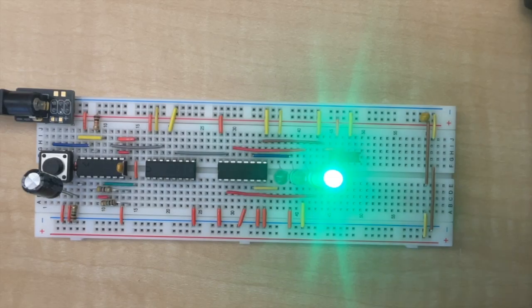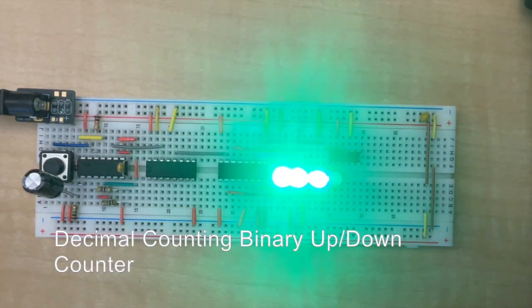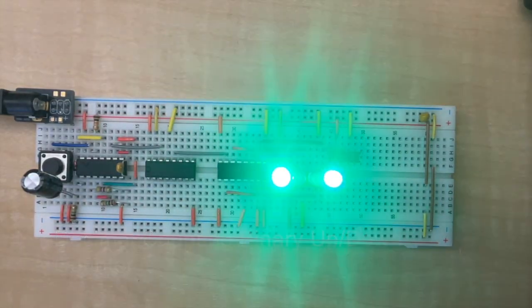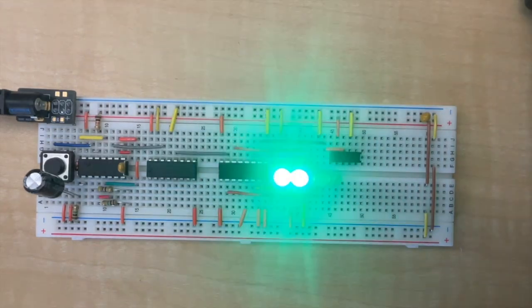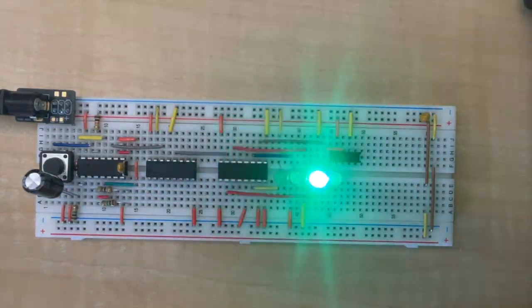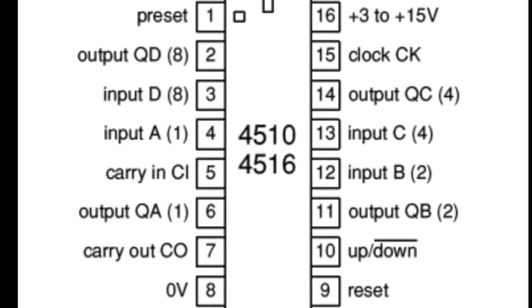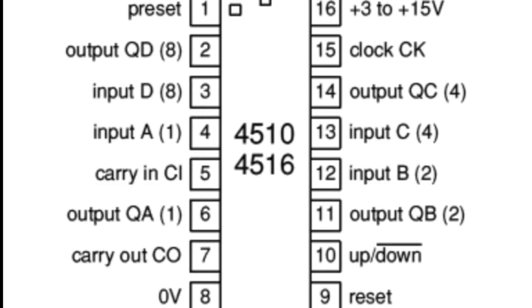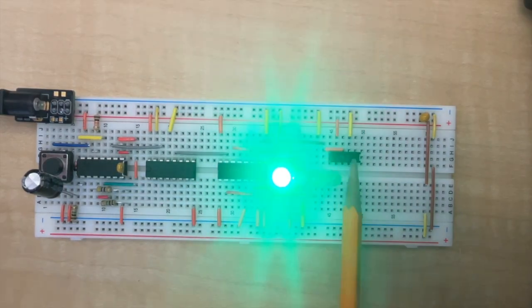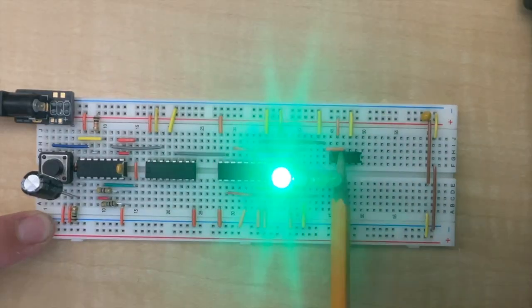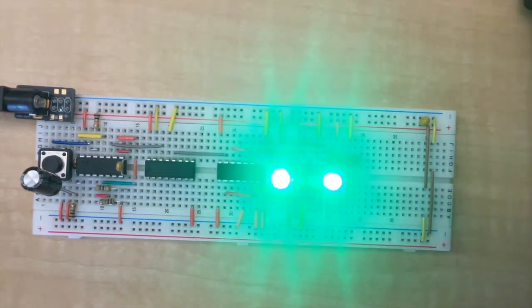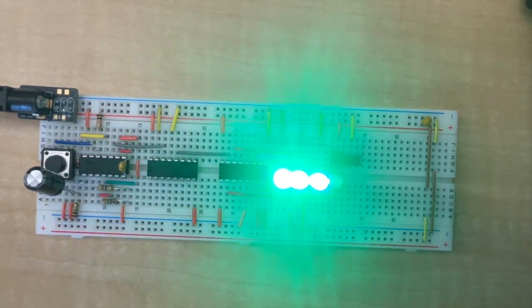The 4510 chip can count up or down in binary coded decimal. It counts from 0 to 9 using 4-bit binary output. It can be controlled to increase or decrease the count using its up/down pin. Its carry-in and carry-out pins are necessary for the dual-digit circuits as they allow for multiple 4510 chips to be connected together. When the first chip reaches 9, the carry-out pin sends a signal to the next chip's carry-in pin, triggering it to change the number.